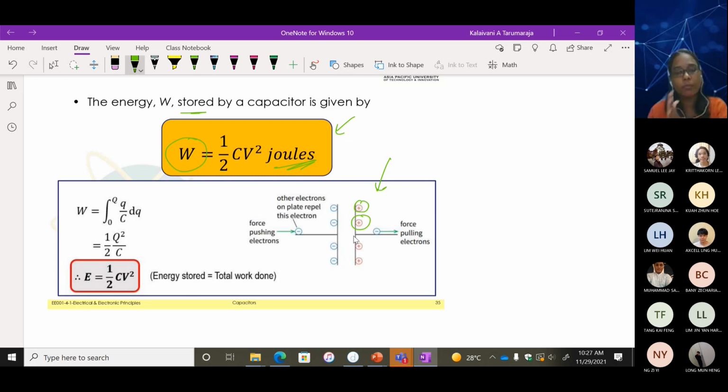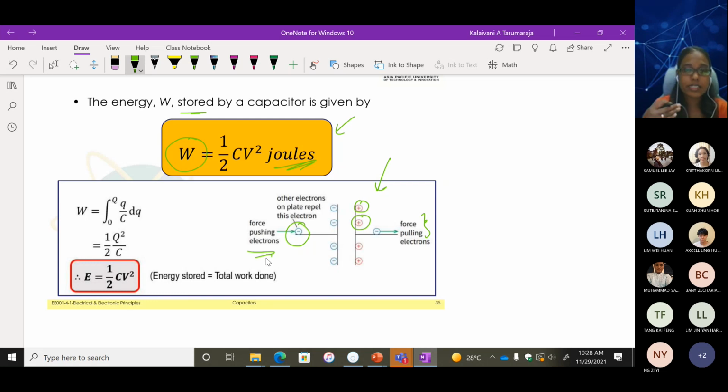Either they move toward your plates, or they move far from the plates. For example, have a look at the negative part and the direction the electrons move. At the same time, look at the positive part on the next plate, and the direction the positive ions move. This one we call a force pulling electrons, and this one we call a force pushing electrons.